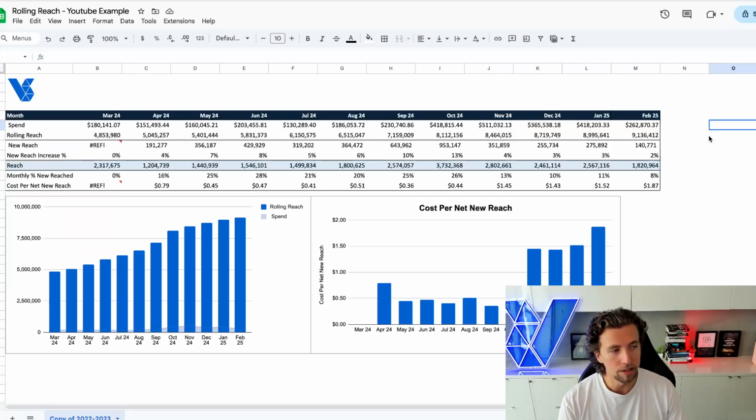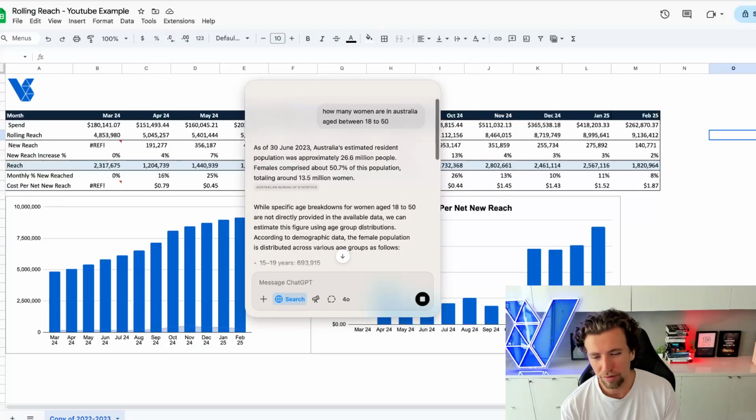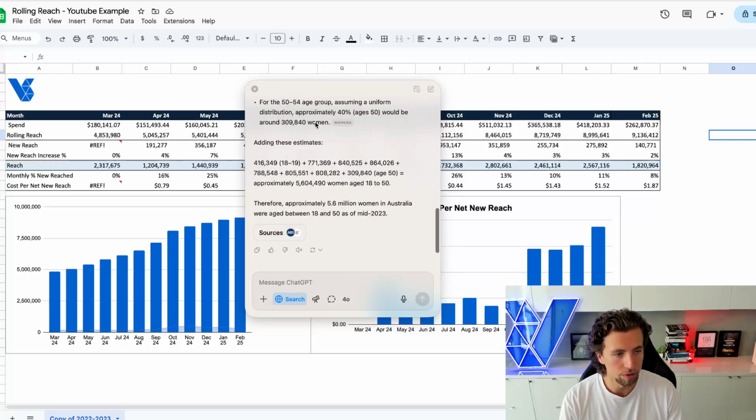And so what that immediately does is it restricts the actual total addressable market within Australia down to about 13.41 million. Then we really need to take this a step further, because a lot of that 13.5 million is actually below 18, which isn't within the target demographic, or above 50, which also really isn't within the target demographic. Very, very little purchasing from either of those age demographics. And so if we just restrict down to 18 to 50, and we look through ChatGPT's calculation, it thinks that there's approximately 5.6 million women in Australia aged between 18 to 50. And so that's really the TAM. That's the total addressable market. That's everyone we could possibly sell to.